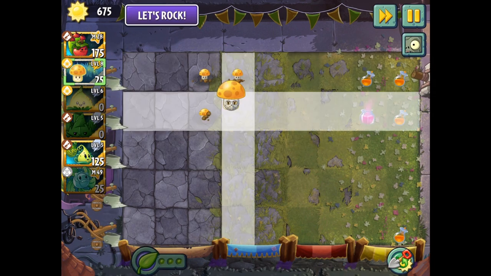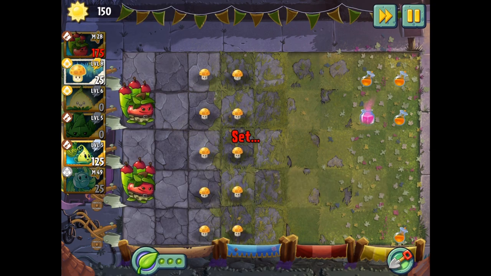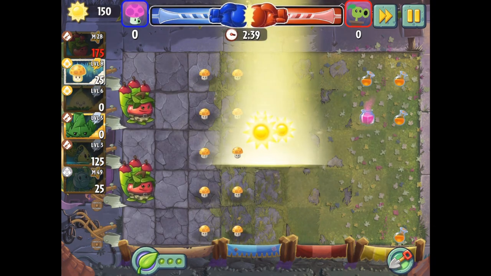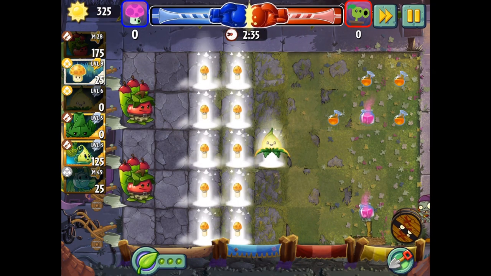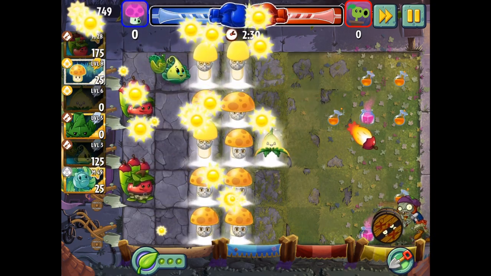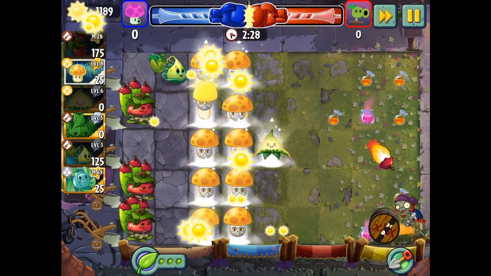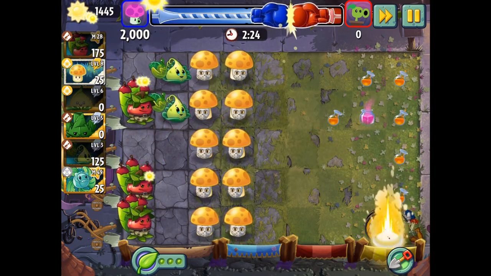I'm going to put in a bunch of mushrooms so we can ramp up our economy pretty quickly. And then let's rock. Here we go. And then hopefully the apple mortar charges fast enough. This is why I probably need the turkey poult right here, because the apple mortar takes a while. There we go.